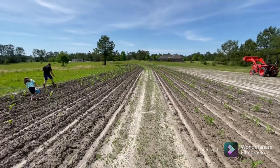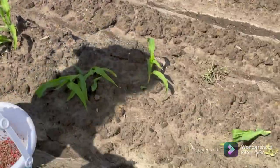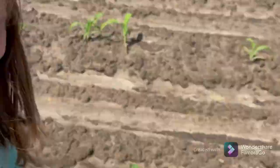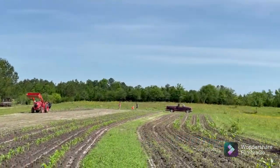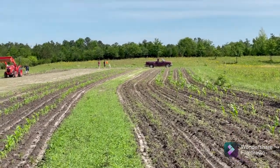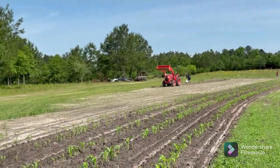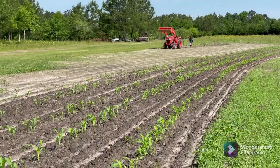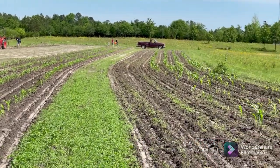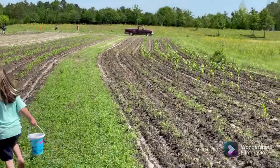Let me put this camera down and get a bucket in my hand and get to work. All right, we got those four rows fertilized and laid by. Now we got to run the cultivator over and put a little dirt around it. We're not going to do these other four rows over here — they can wait a couple more weeks, they're a couple of weeks behind these. But normally what I find is they end up catching up anyway.